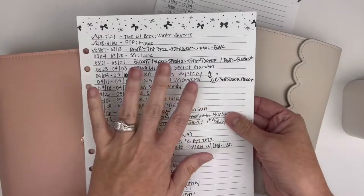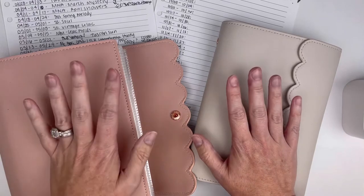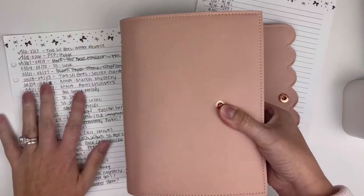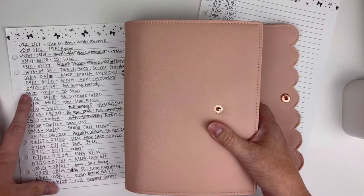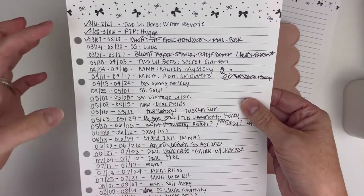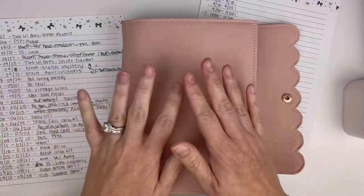I want to share my thought process and how I typically organize my planning — it might be a little neurotic, but if you've been with me a while you know I can tend to be a little OCD. I have a lot of kits in here that I haven't planned with yet from this lineup sheet I created. I keep it in my memory planner for reference, and I definitely change things up a bit with what week I use things. I put all the weeks out here — which season I was in — and then the kits I had or had purchased that I thought I'd use. The way I figure out my kits: I like my planner to have a flow.